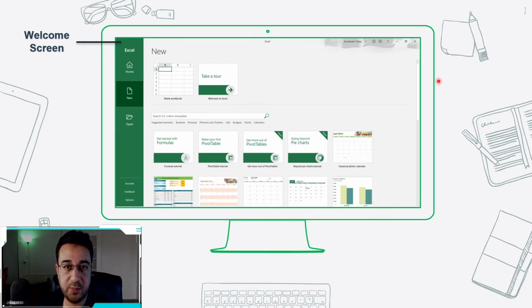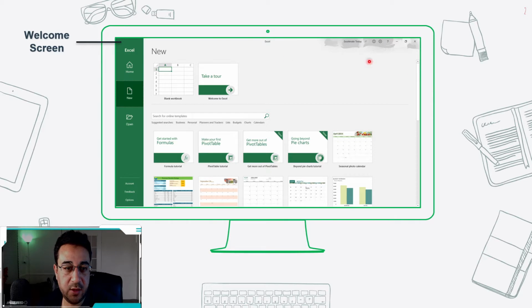So if we step one step backward, how to open Excel: you go to your start menu and you start typing Excel. Then you will be able to find the Excel icon, or you search for it manually using the mouse and scrolling bar, and you'll be able to locate your Excel shortcut and open the app or the program in this case. At the same time, you can always ask Cortana in your Windows 10 to open Excel for you if you're using Windows, and you can ask Siri on the Mac OS to open Excel for you.